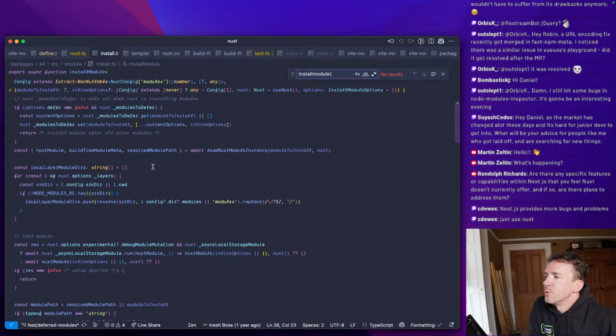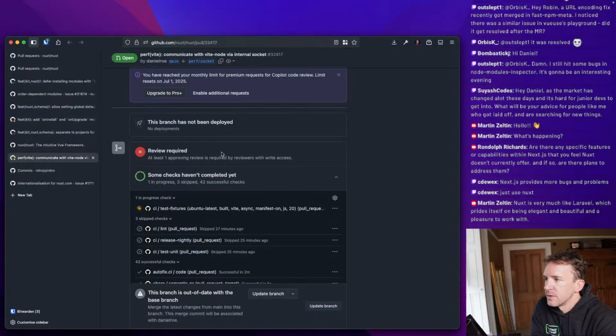What we want to do is get the module instance. This is a tricky one. This is a very tricky one.